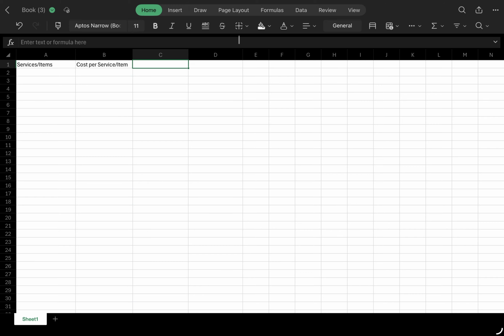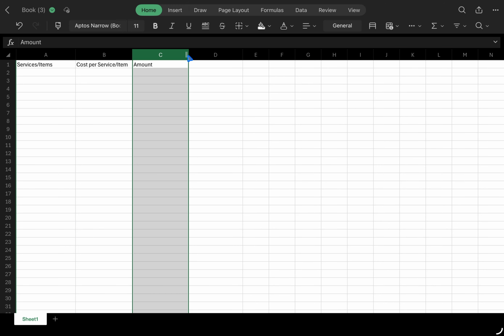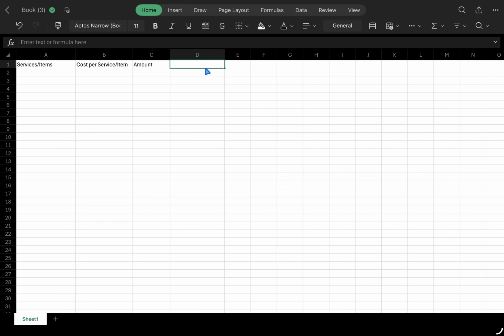There's the variable portion, and the variable represents the amount. Now in this case, we're going to tweak it a little bit. We're just going to say the amount. This is because we don't actually need a variable to represent it, because each box can be a variable if you leave it blank. And as you saw earlier, you could just type in different numbers, and you could see the calculations change off the bat.